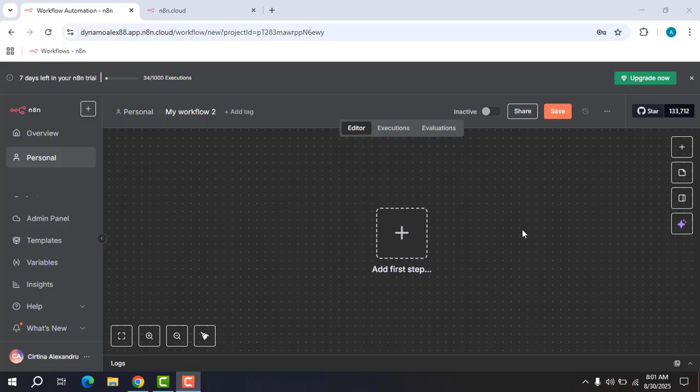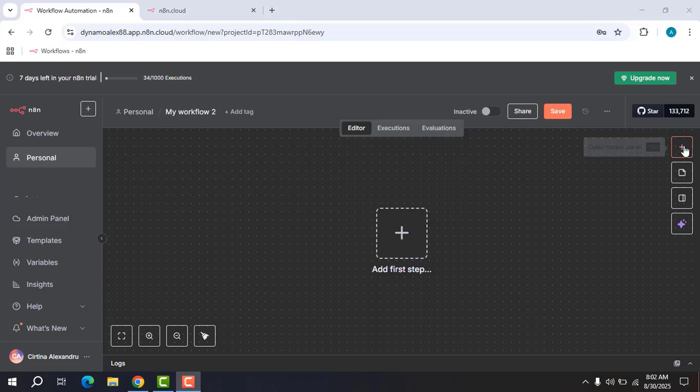Okay guys, let's continue with day 2. Today we will learn about automation with Telegram. The goal of this day is to learn to send automatic messages on Telegram using n8n. For the start, you will connect the set node and the Telegram node to create a fully automated workflow.